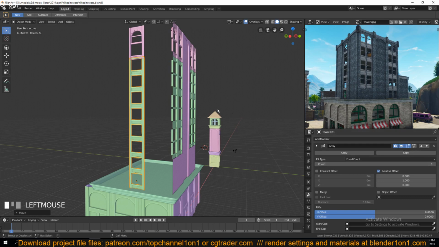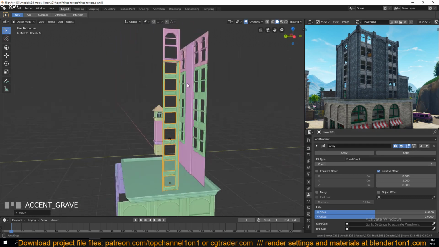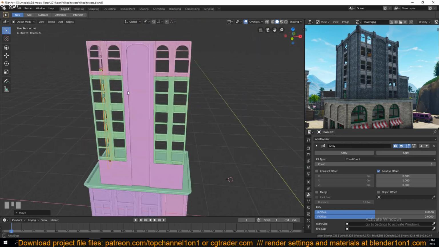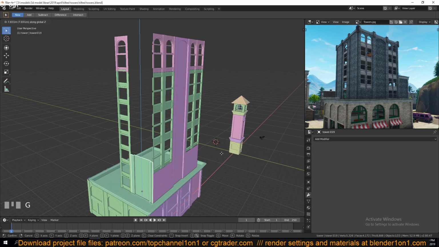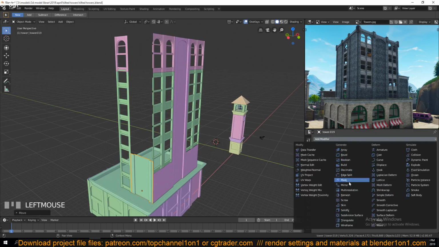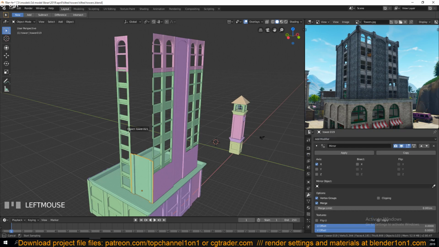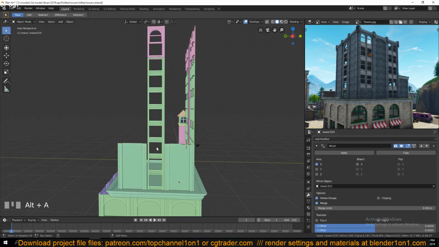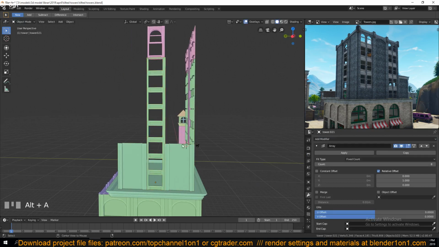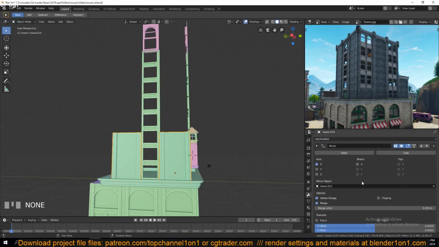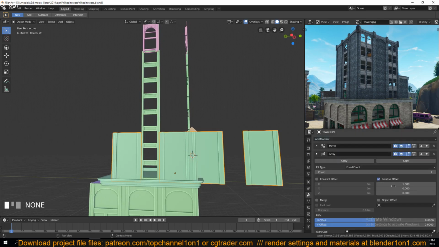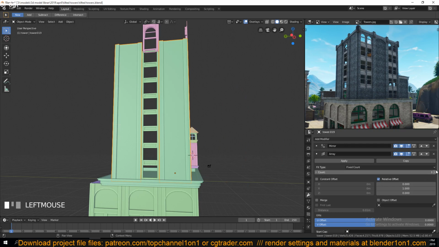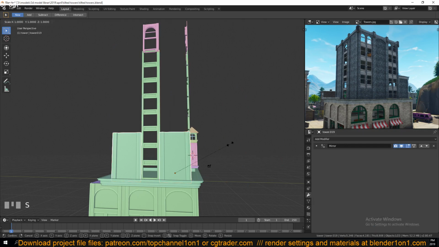Just increase the array count, and where's my object? Yeah, this here can have a mirror that uses this object as its mirror object. Maybe let me scale this like this, and increase the array count for the added array. I think it's in the Z, Y, or just scale it up.